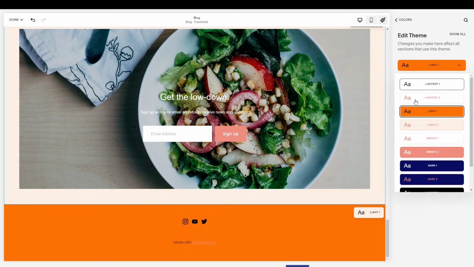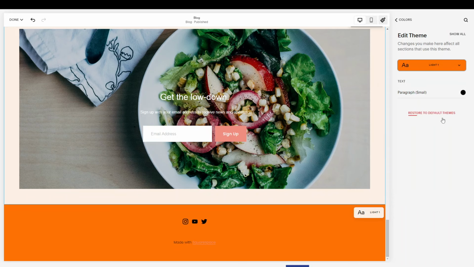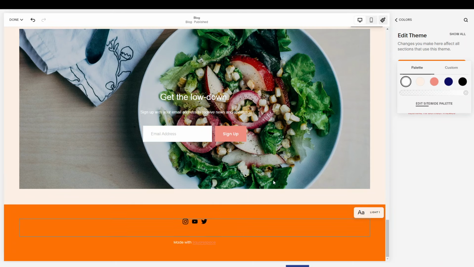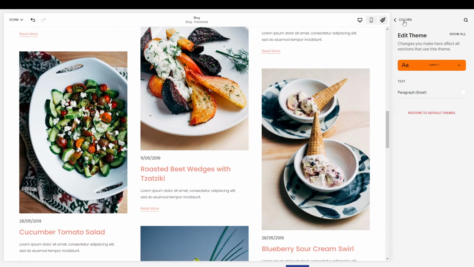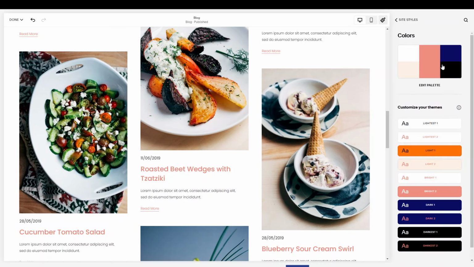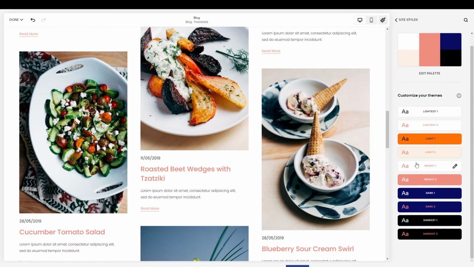So what you want to do is go back into light 1, because this is using the light 1 color. And you want to change the paragraph color to maybe blue or maybe white. And that'll change the color for that one as well. So your theme color goes here. There's different sections as well.